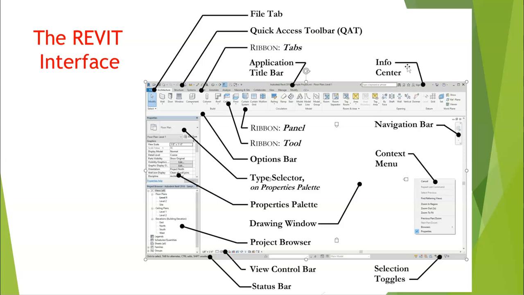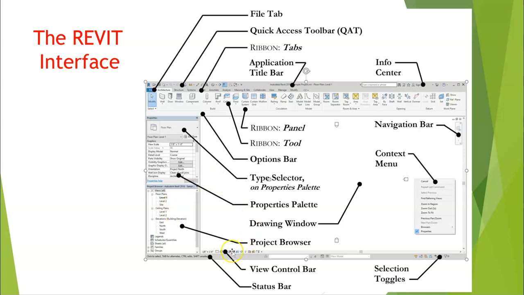You'll start to notice that all of these functions are grouped together in different areas. Part of the ribbon is the panel and the tool. This is where we spend the majority of our time in this class, with the wall, door, window, and component applications. Be sure you have these two parts. This is called the Properties palette, and this is called the Project Browser. Missing one of these, you will not be able to complete your task. You need to have both of these windows available to you to have a good Revit drawing.